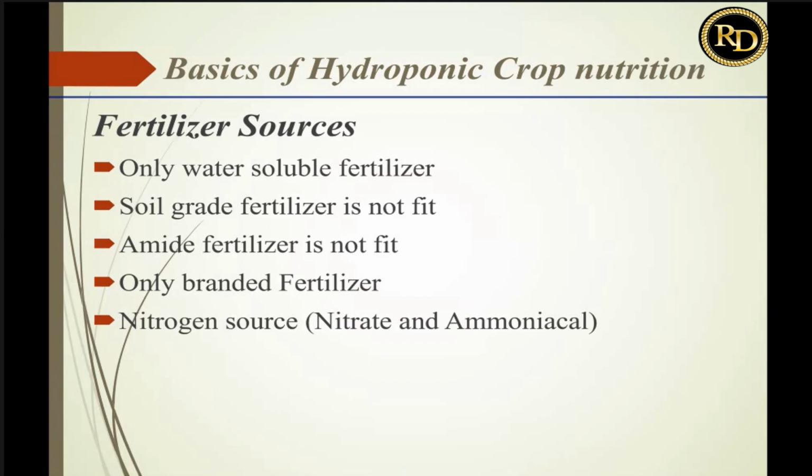And again, I'm saying that amide sources of fertilizer are not fit for hydroponics because they require microbial activity. At the end, I'll definitely elaborate on that, because the amide fertilizer is urea. So urea is not allowed in a hydroponic growing system. Even in 19, part of the nitrogen is supplied through urea. So there is a nitrate source and urea, both supplying the nitrogen in 19, which is one of the most used hydroponic, meaning water soluble, fertilizers, but that is not recommended in hydroponics.